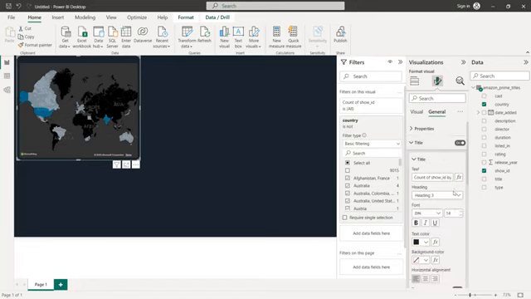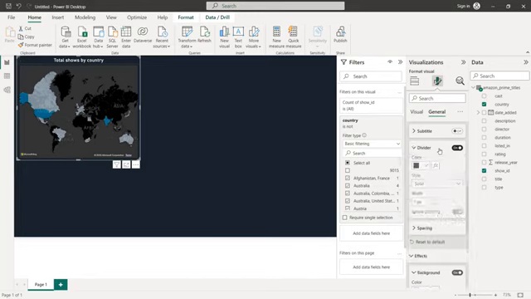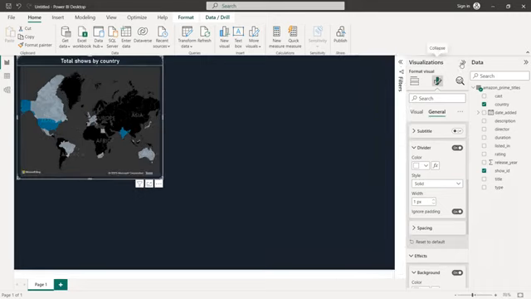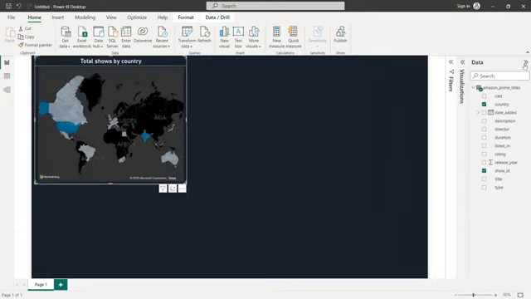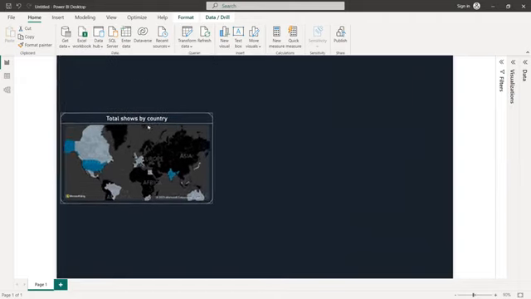Next we have the title, so we put it in 16, and it will be white in the center, and it will be total titles or total shows by country. Alright, same thing for the divider, we put it in white. And like that we get our map. So if we close this one, and close this one, we get our final map. So you can put it in here like that.